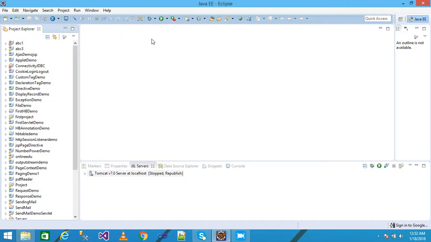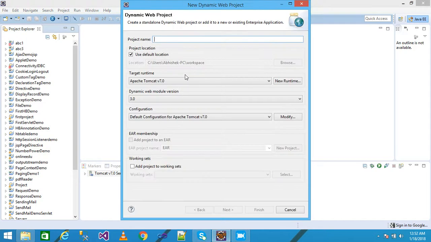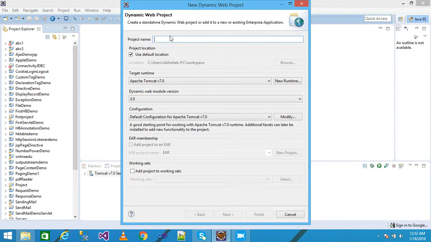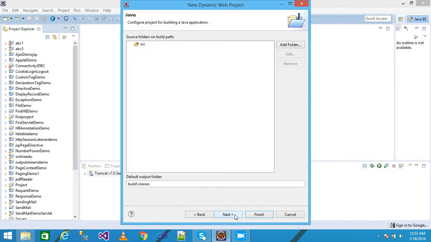First I click on File, New, and take a Dynamic Web Project. A dialog box will be displayed, and I simply need to write my project name. I'm giving my project name as EL expression language sessionScope demo, and click on Next.